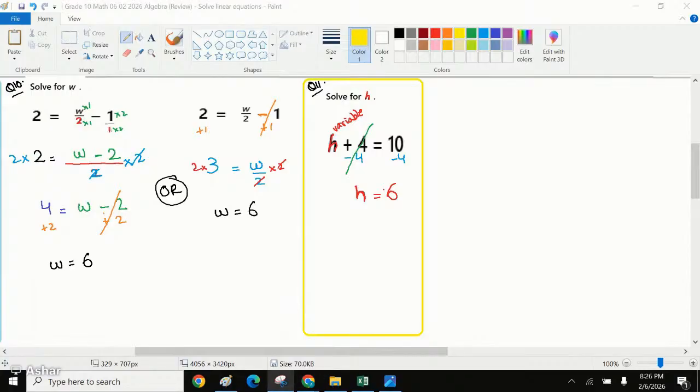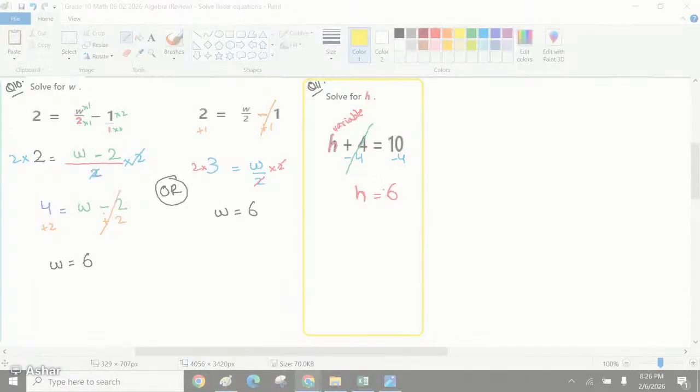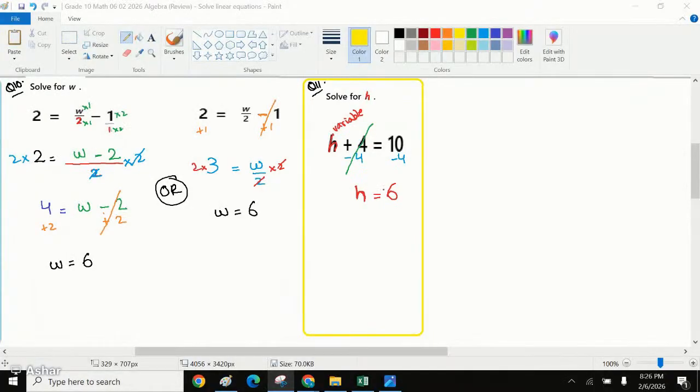We have another question that has a different variable. Whenever I'm using the word variable, it means an alphabet. Any alphabet can be given in the question as per the examiner's choice. In question number 12, the variable given to us is j, right? And they're asking us to solve for j. That means find the value of j. This statement means find the value of j in this question.